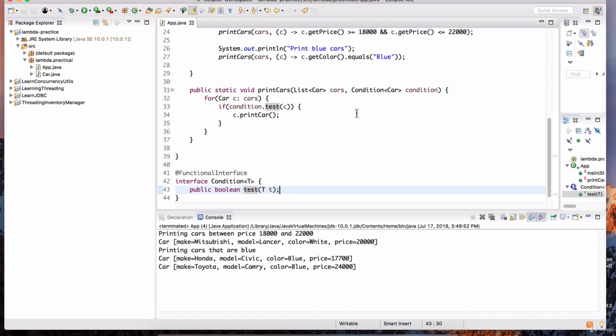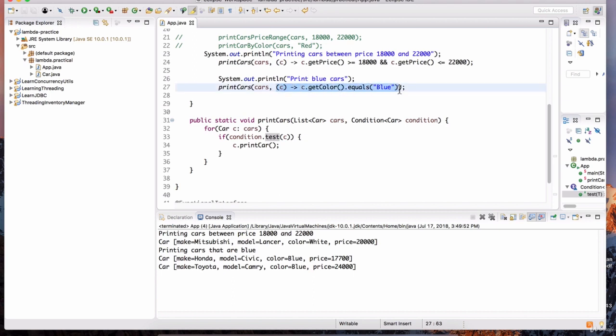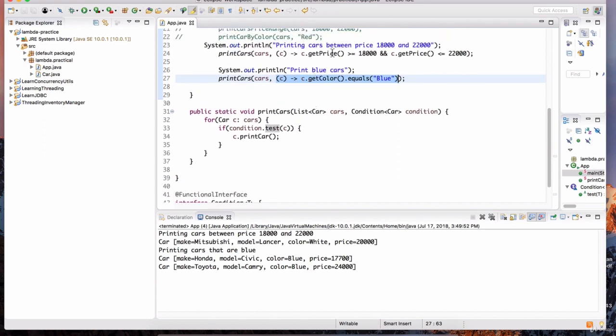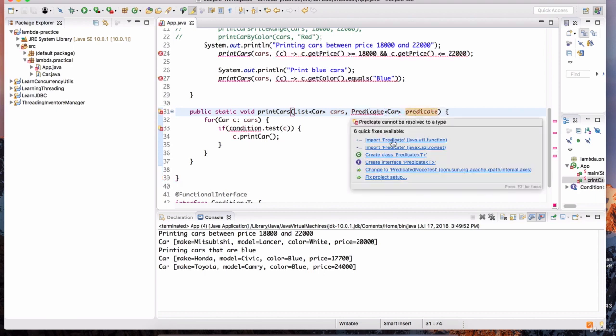Okay, in this case, we are just having a Boolean return value from this lambda expression. So we need an interface that has a method that returns Boolean and that is generic enough to work with different types of objects. And that interface is called Predicate. Let me just type that up here. So instead of having this car condition, I'm going to change this to Predicate. And that accepts a car. So let's hover our mouse here, and it's asking if we want to import. Yes, we do. And where do we want to import it from?